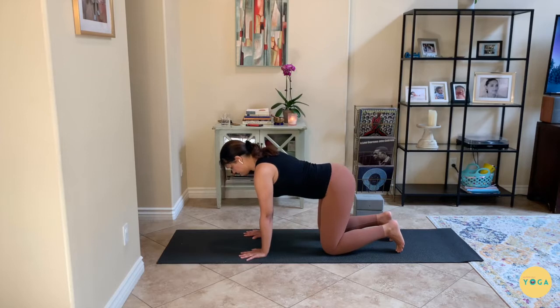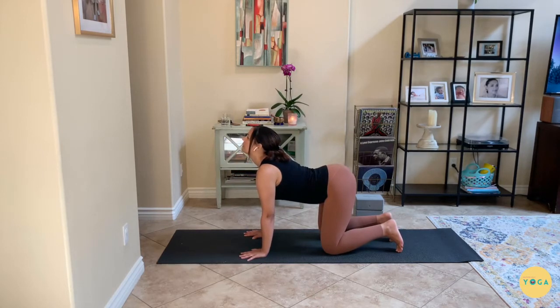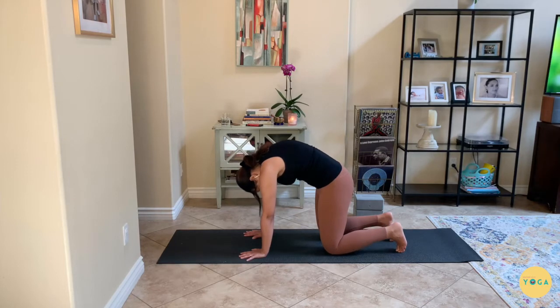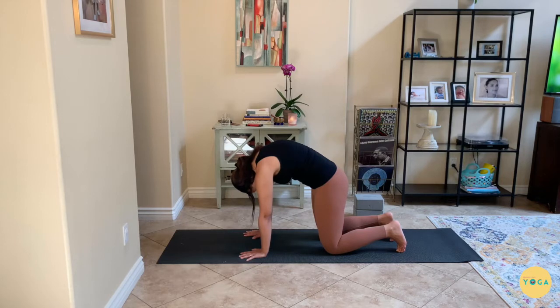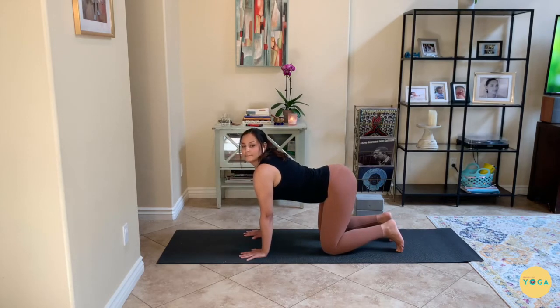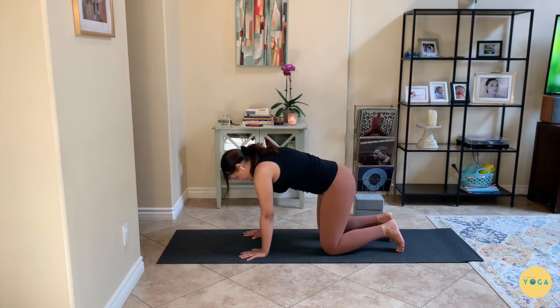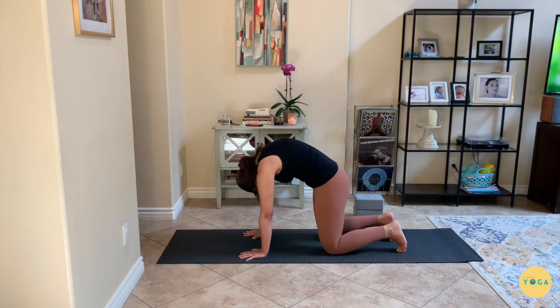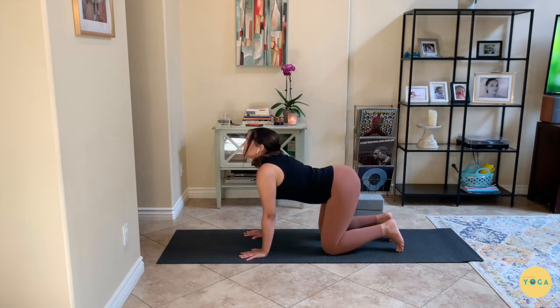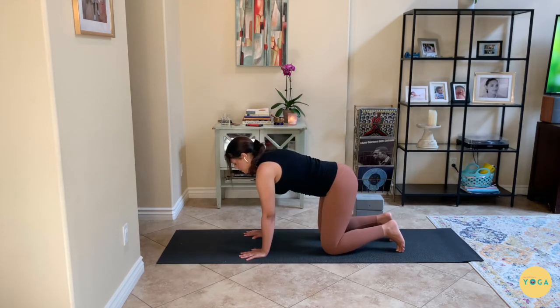And from here, we're going to dip our belly down towards the mat, bring our hips up towards the sky. This is cow, inhale. And as you exhale, slightly arch your back, hug your navel in. Now bring your hips down towards the mat, cat. We'll do that 2 more times. Inhale. And exhale. Inhale. And exhale.